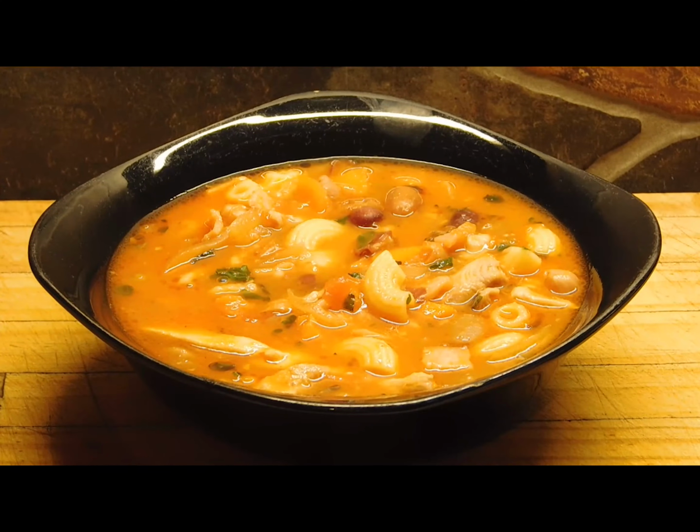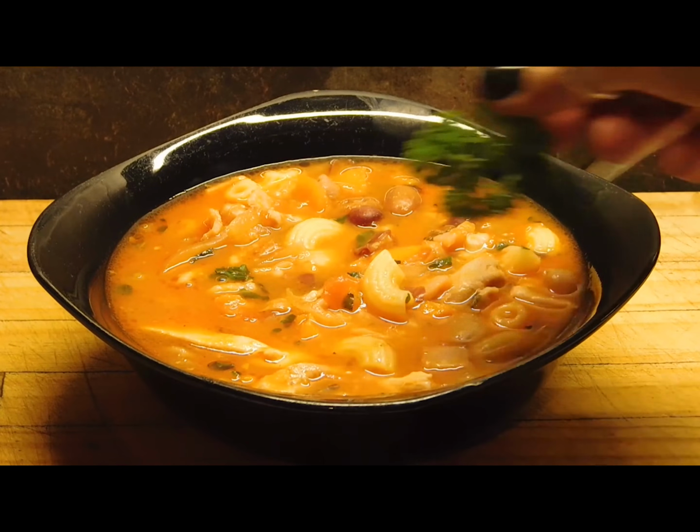Well, there you have it, my beautiful people. An awesome chicken minestrone, mate. This is so cool. It serves 4 big bowls easy. Nice bit of fresh bread or some garlic bread. Yum. A little bit of parsley on top just to make it look fancy.